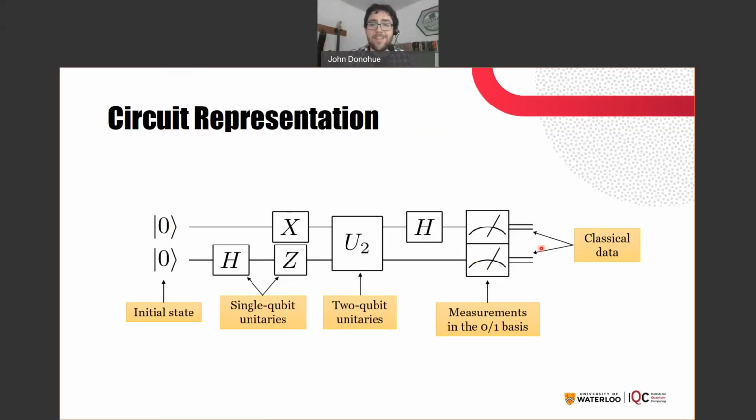If you give me an electron at the end of the day, I don't know what to do with it. If you give me a 0 or 1, I can use that information for something. All the quantum stuff, all the superposition stuff, all the interference happens in the middle here. We still have classical input, we still have classical output, and we get some quantum magic happening in the middle here.